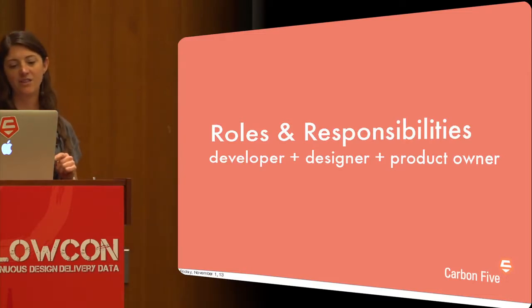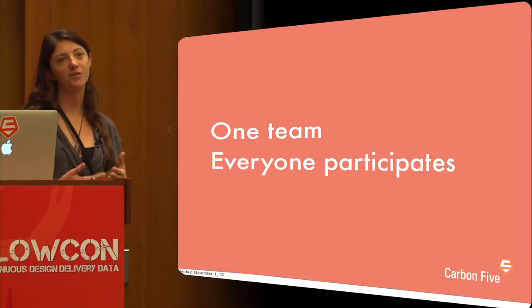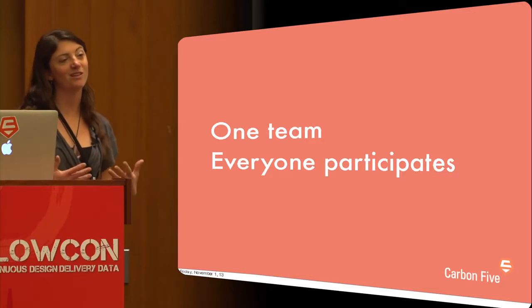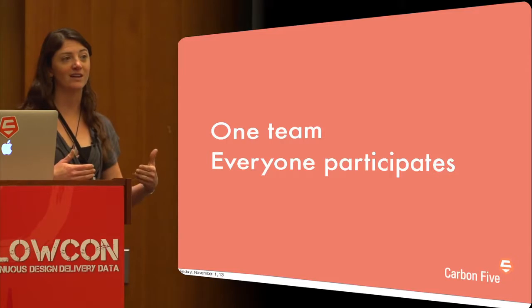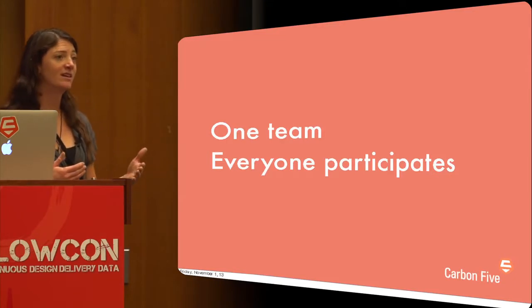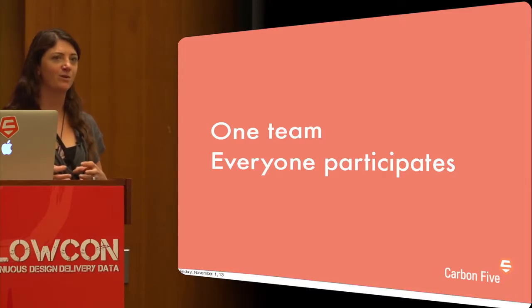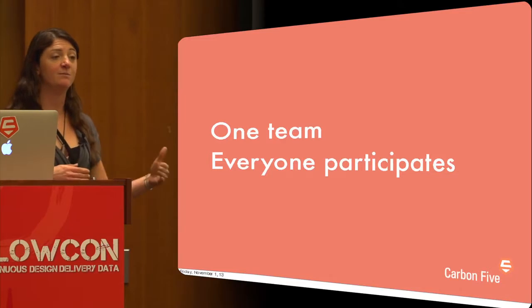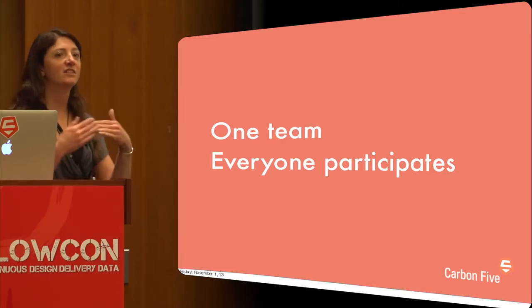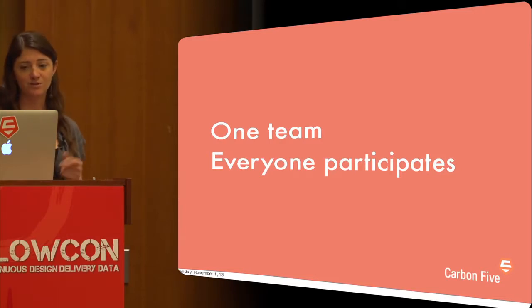And I mentioned this before, we don't have managers. And the reason is this idea that you want everyone in the foxhole, everyone working together in order to commit to the product and hence be invested in the product. And I think that ends up creating this culture where, because people have had their say heard by the product team and they actually see their input in the product that they're developing, they're consistently invested and they're consistently excited to see this thing succeed. So it's really important for us that everyone's participating.